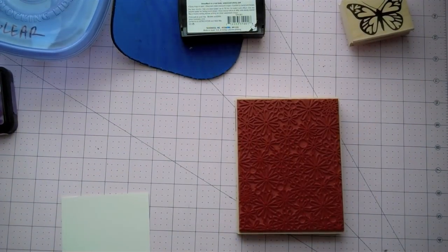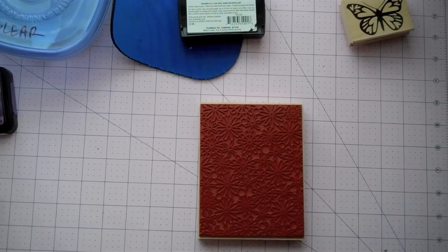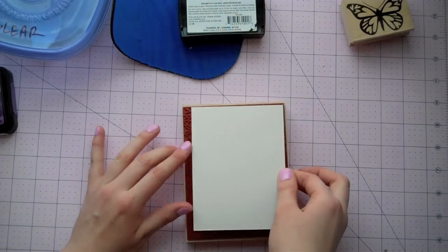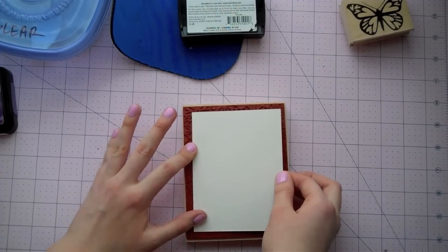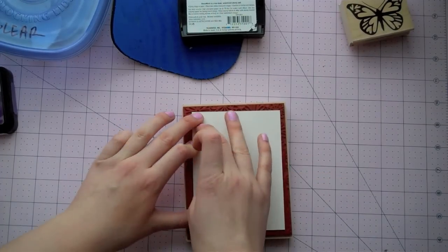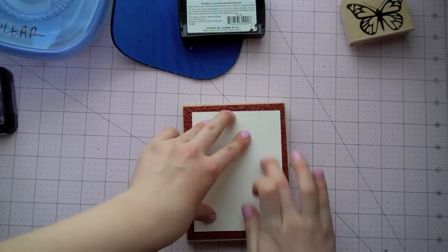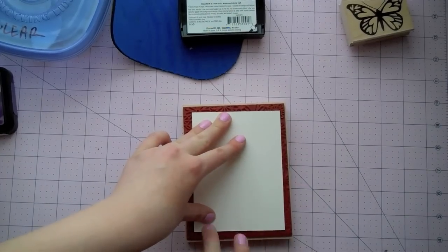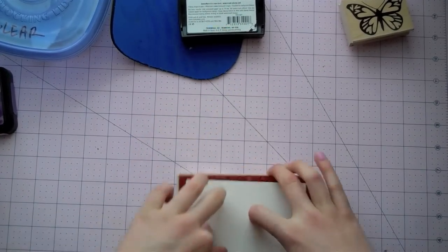There we go. So I've inked up my background stamp, which, by the way, you could use any background stamp for this, or even just an image and repeat it across your card. And the less detailed the stamp is, the better it works. So this one has really bold lines, so that works a lot better than, say, a text stamp would. But you could also try it. I mean, it doesn't hurt to try. Sometimes the results are exactly what you want.